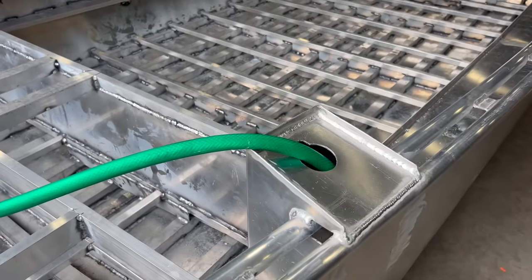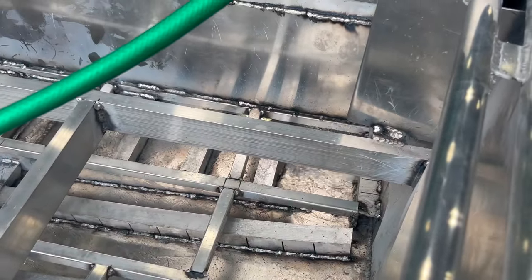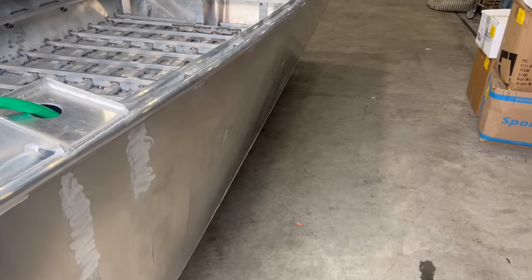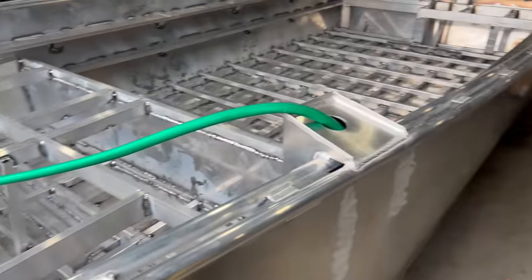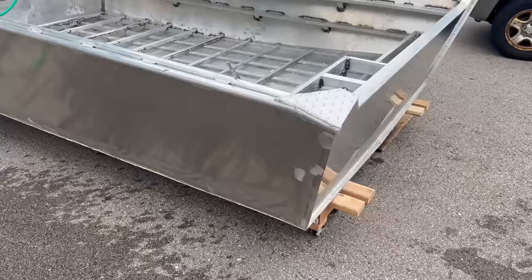You know what this means? The time has come. We're going to leak test this right now. Filling it with water. We'll inspect everything as thoroughly as we can. We'll bring it out on this hill right here. Twist it, rotate it. Try to find anywhere it could be leaking, so we can fix it if we need to.